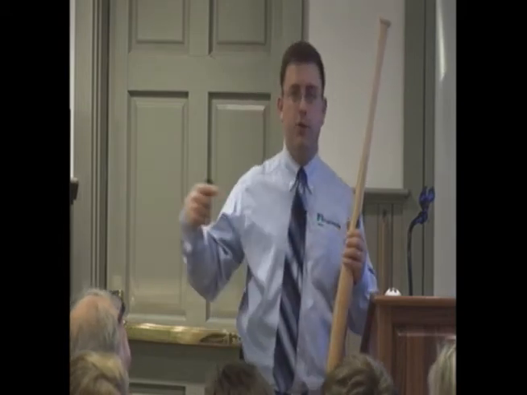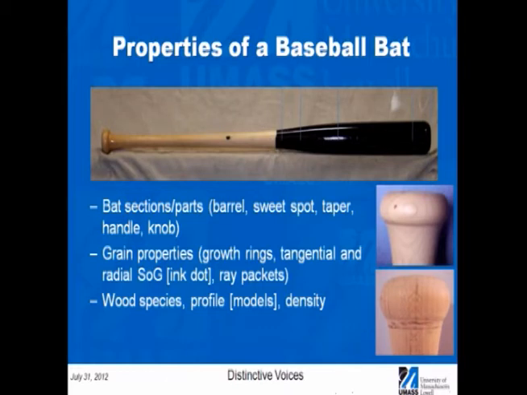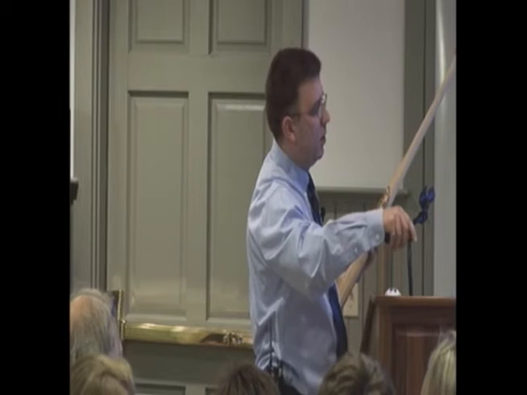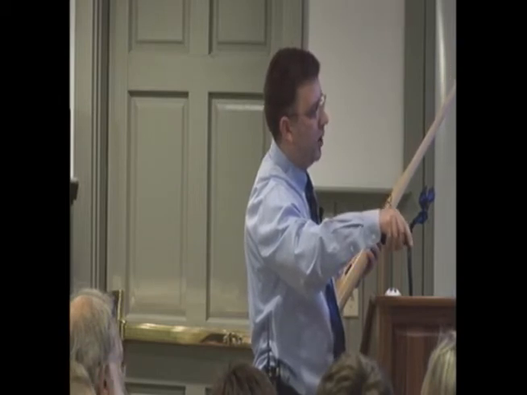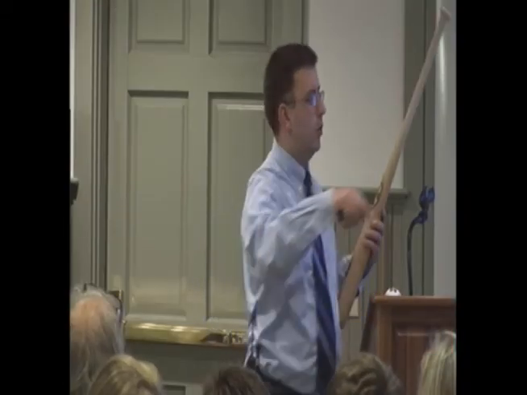I have ray packets here. Ray packets are the third direction of the bat. We won't go into that too much. But in terms of the slope of grain, the growth rings, you can pretty much look at those and you expect them to run from one end of the bat to the other relatively straight. Manufacturers have been pretty good at grading those, especially for major league bats. Where there became some issues was the tangential slope of grain. And the tangential slope of grain would basically be, if you look at this, if you could see sort of lines that would go up and down here, that would be the radial slope of grain. The problem is that for maple bats, I'm holding an ash bat in my hand. For maple bats, these are all very fine lines.